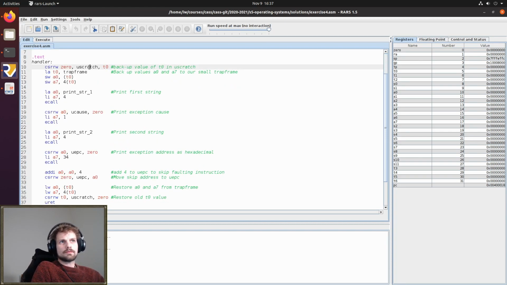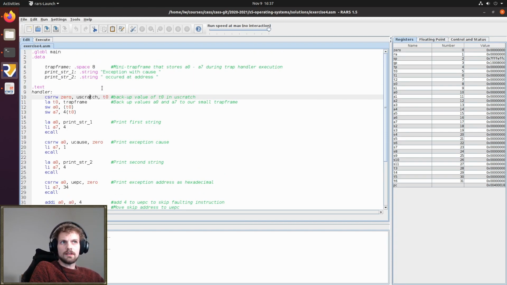So first, like previously, we backed up T0 to uScratch. We still need this, because we need to load the address of the trap frame in T0 before we can use the trap frame. Alternatively, you might have worked with a global pointer, which could also work.